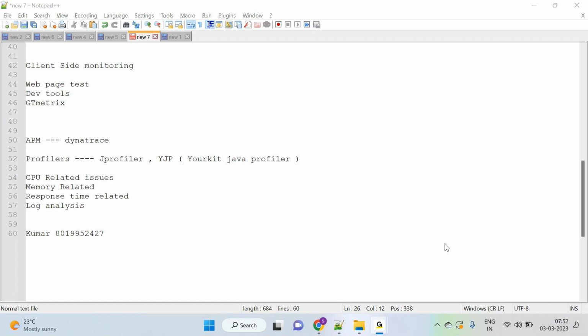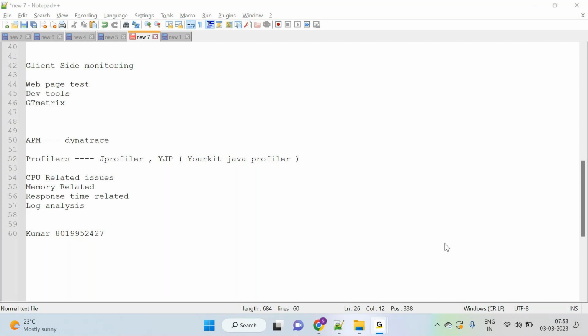When the response time increased, at the same time you observed the CPU utilization and memory utilization graphs spiking, and also your errors increased. Then you observed in the APM tool that you got these exceptions. When the response time increased, I observed the heap memory utilization pattern was high. Like that, you are trying to bring value to your report.